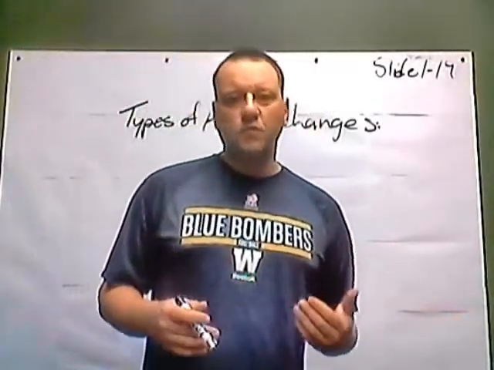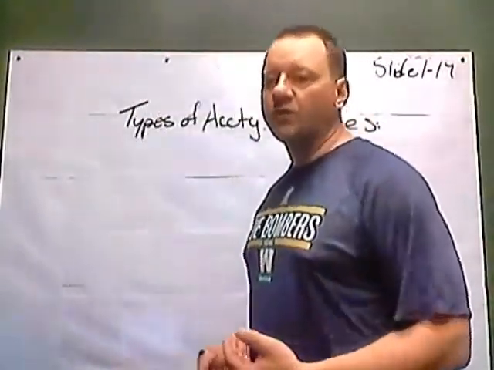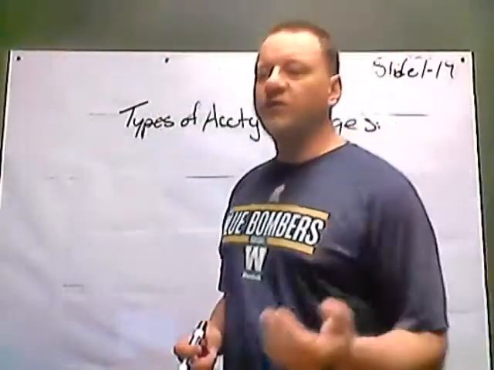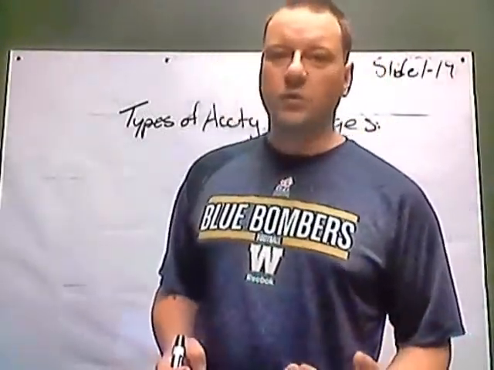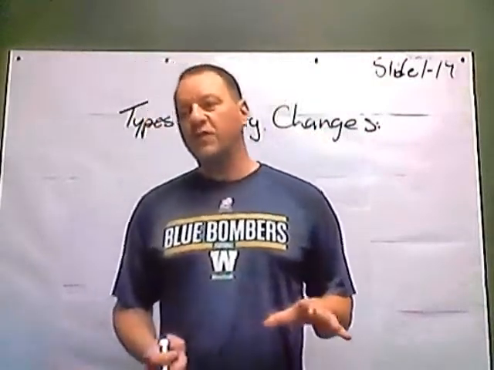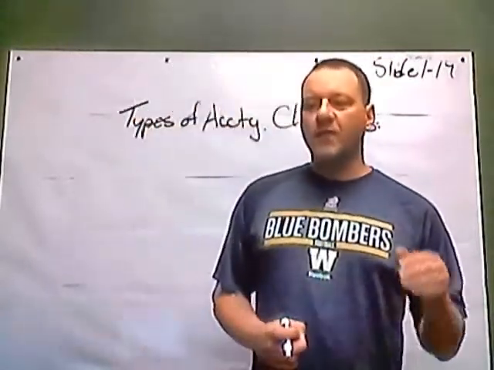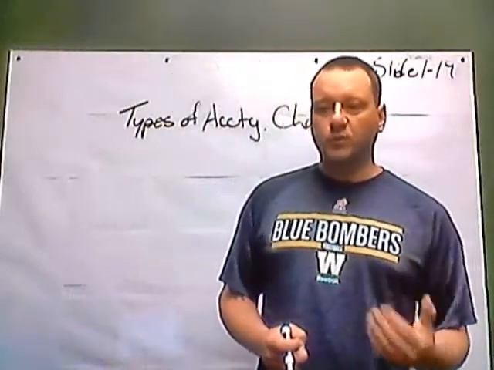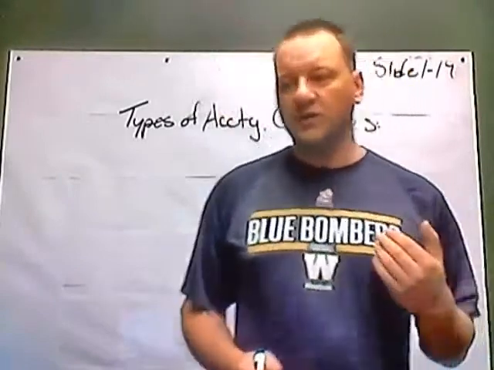Now, it gets a little bit trickier because we have various types of accounting changes, and we don't always have to restate. While restatement is ideal, it's often not possible. Why? Because the information is too hard to get. This chapter is going to explore the ways that accounting policy changes are reported and the circumstances that govern each approach. As well, changes in estimates and corrections of errors will also be examined.